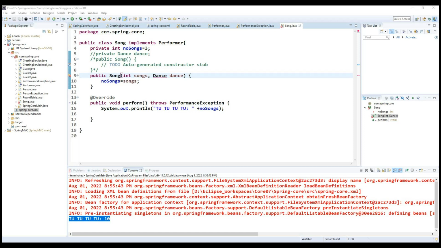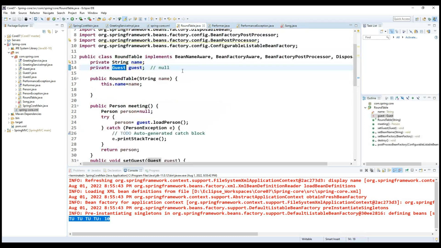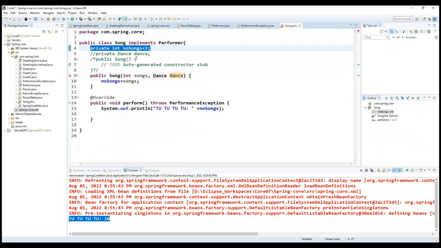No idea? Good. Okay, now what I'm trying to explain here is important. You can think of it this way: this is the one property, like the name of the property we use inside this round table, and we come up with one guest object. And in the song, now I'm defining one more object, something like dance. Now it is an object type. It is not a primitive type.